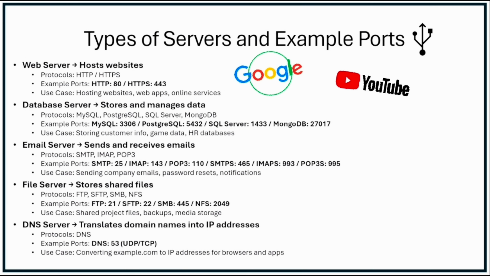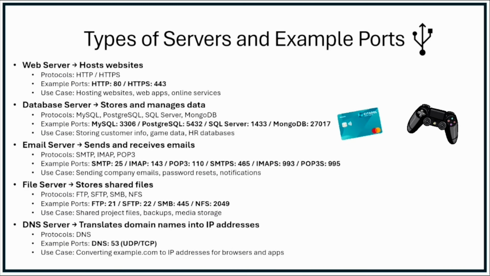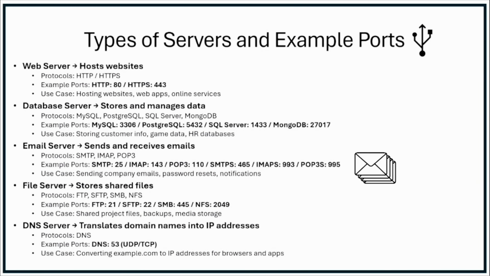The first server we'll be looking at are web servers. These deliver websites and web apps to users. You can think of this like any site you visit, like Google or YouTube. That content is coming directly from a web server. Next are database servers. These store structured data. If a game or online store needs to keep track of scores, inventory, or user accounts, that's a database server at work. Moving on, we have email servers, which handle sending and receiving emails. Every time you send a password reset or a newsletter, an email server is managing that.